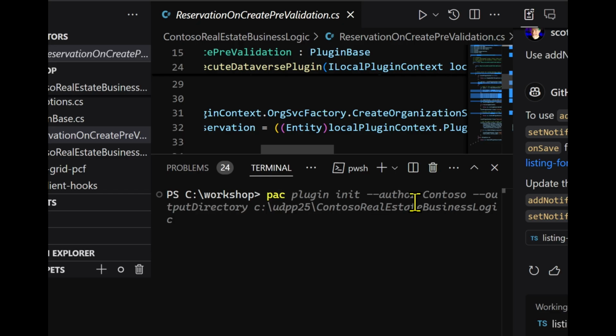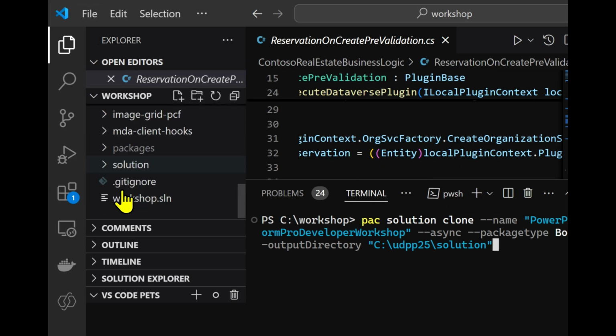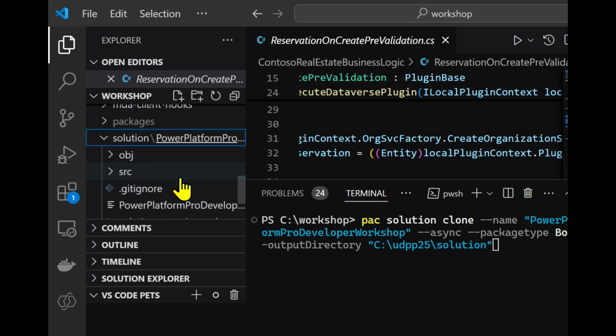Rather than going into Power Apps and simply committing it directly using the native Git, we would say pack solution clone. Okay? You give it the name of that solution, it brings it down, and then it will unpack it into this folder here.